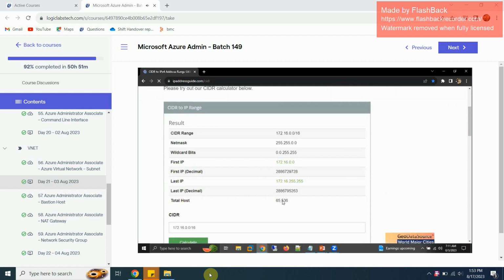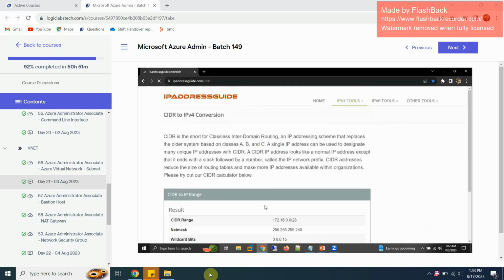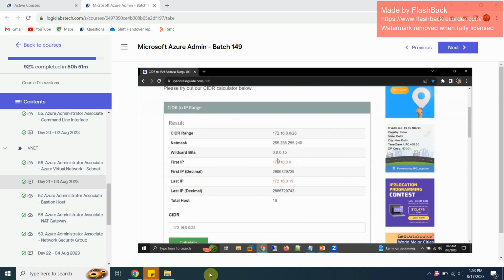See, here I'm getting total hosts. Total hosts means how many IP addresses we are getting. If I give 28, this will be the first IP address and this will be the last IP.